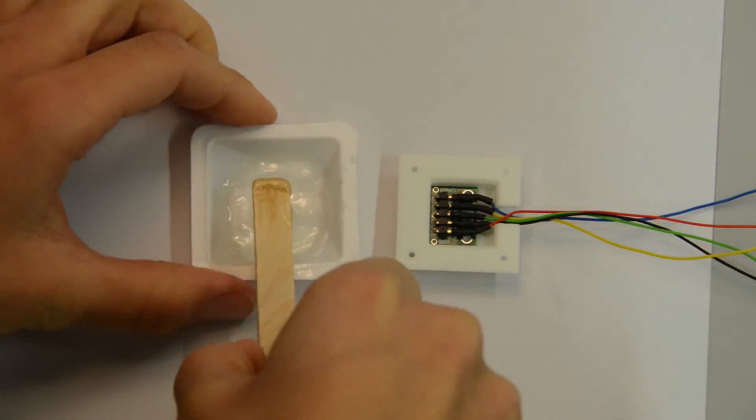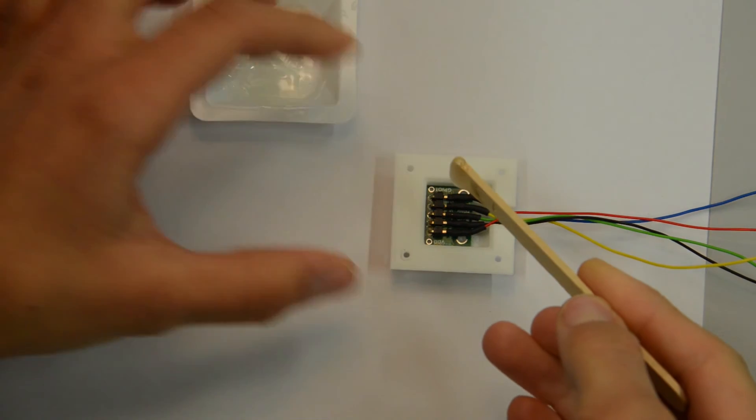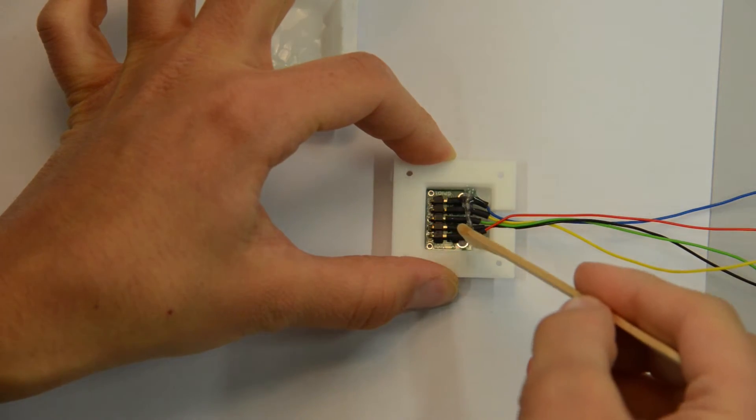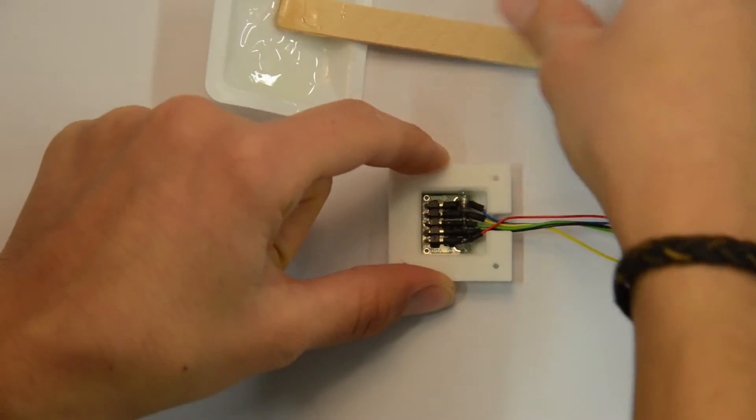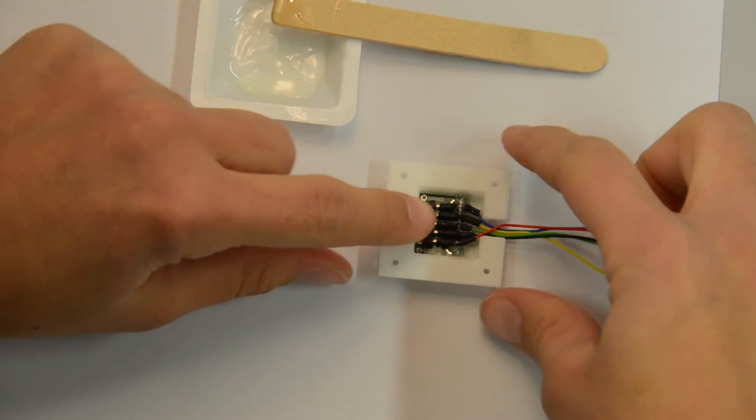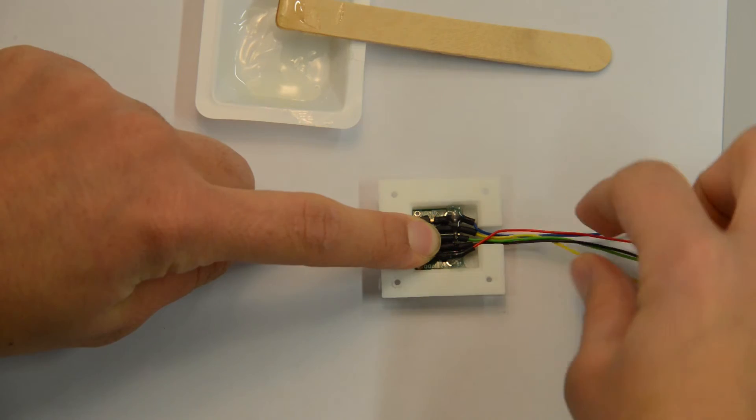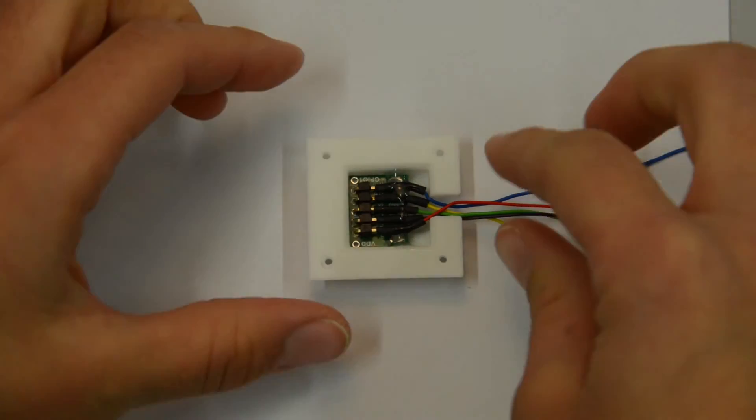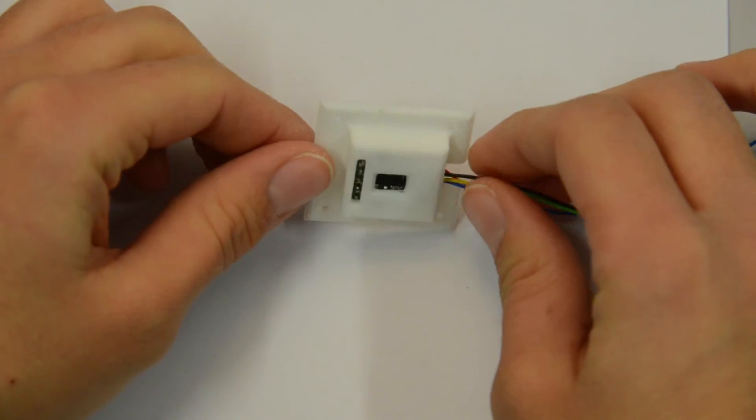Then apply the glue to the back of the sensor such that it touches the sensor circuit board and the sides of the 3D printed part. Be careful that the glue does not stick out of the hole or the sensor will no longer fit in its slot.